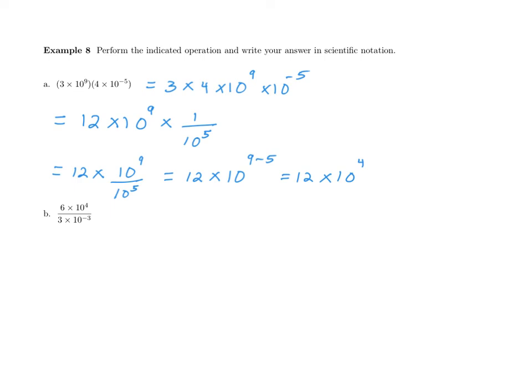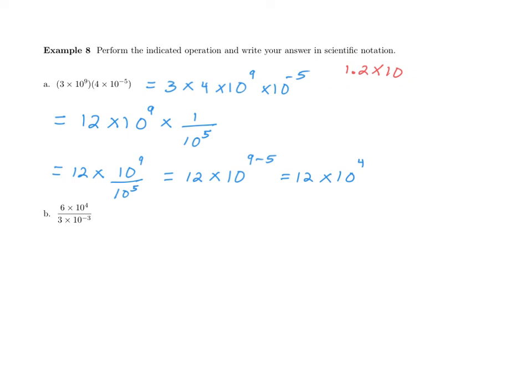The final answer should be in scientific notation, and here the number 12 is bigger than 10. What number should it be? It should be 1.2. So I think we have a little work to do here. So off to the side, if we want the number to be 1.2, what would you have to do to 1.2 to make it equal 12? We'd multiply it by 10. So 1.2 times 10 is the same thing as 12. I'll take 12 and I'll swap it with this.